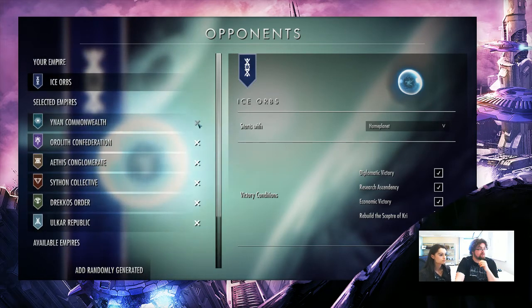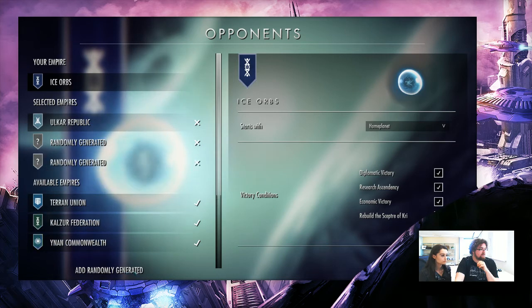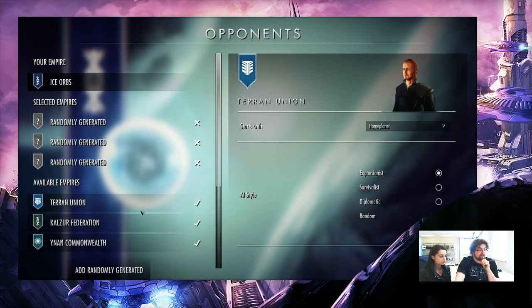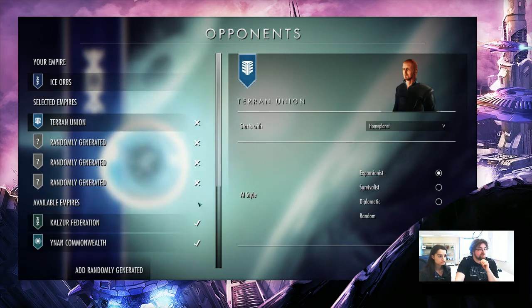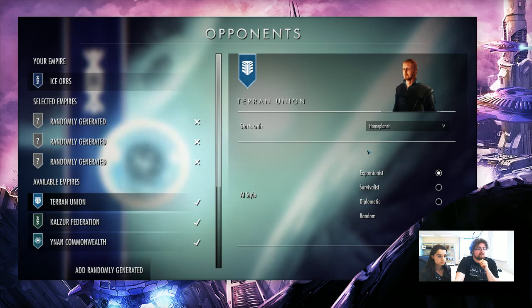Why not? Okay, so we're going to remove these, and we're going to add, I don't know, three of these. So it's a mystery. If you add pre-made races and you configure them yourself, actually I'm going to show that real quick, you can also set the AI playing style, so you can set that to match your own type of playing style or to counter it. Sorry, I'm going to remove them again. And with that we're going to start the game.